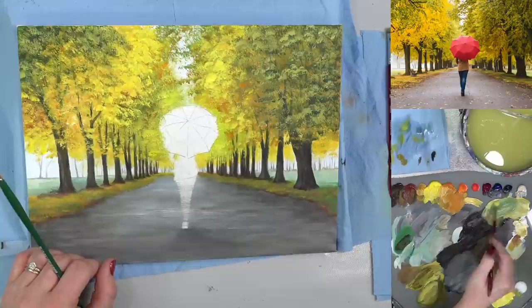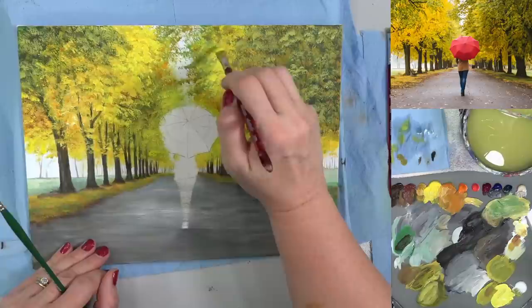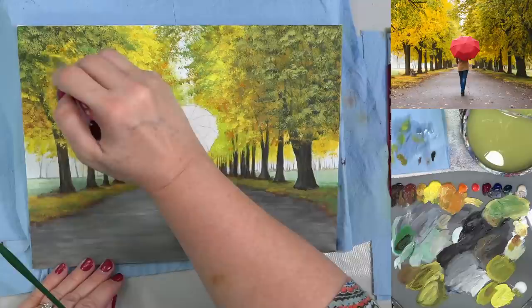Getting some of my green here. The yellow. Okay, I'm pretty happy with that. It's kind of a light sagey green here. It's got some of that yellow in it. That's a pretty color. I like that.